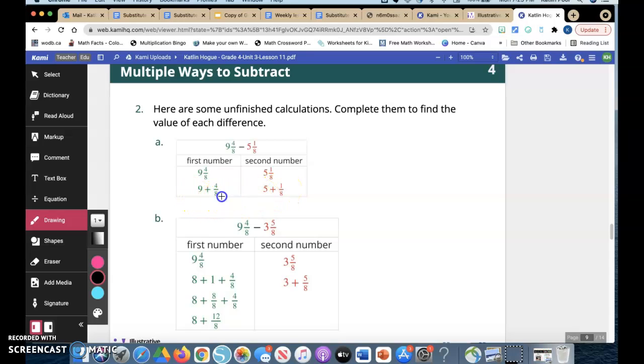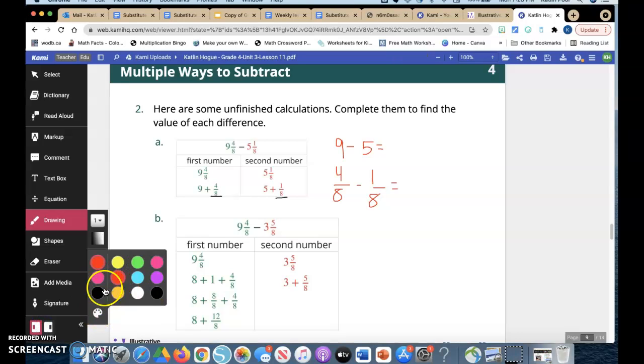So when you look at your fractions, can you easily subtract those fractions? Since you can, write in your notebook 9 minus 5 and solve 9 minus 5. Then solve 4/8 minus 1/8. I'm going to give you a chance to solve that. Guest teacher, if you'll go ahead and pause the video.